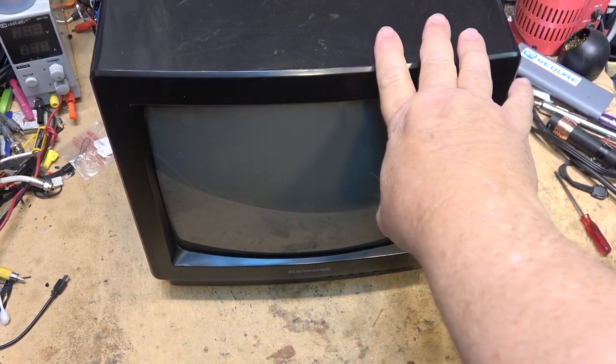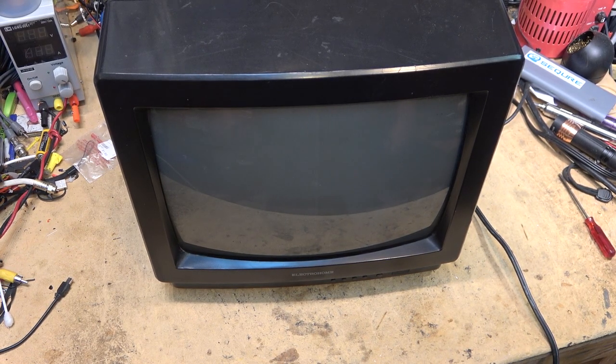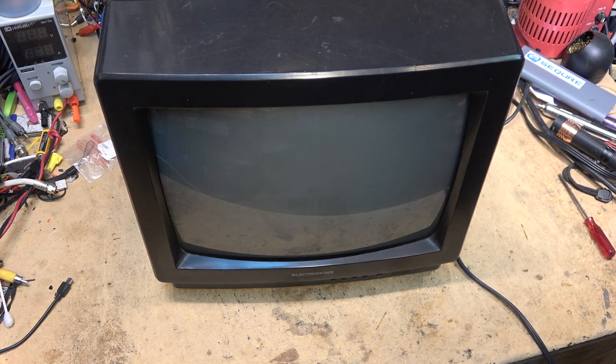So this is a little retro Mitsubishi CRT set that I've had for a long time. It hasn't been used in many years. I'll plug it in, turn on the power. Does it work? No, it doesn't. It just hums.